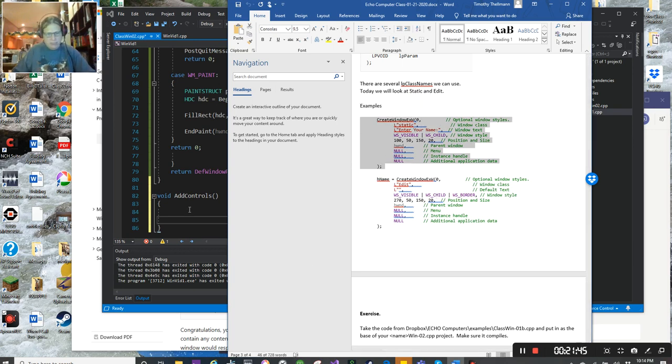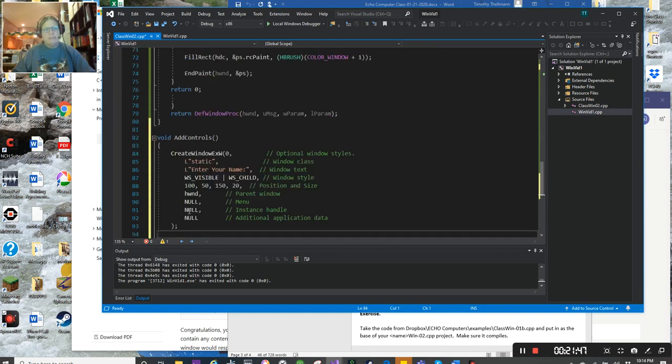So here's a static control. I'm going to just enter, this is a static window. I can't do anything with it. So within the window at 150, I'm going to put a label that's 150 wide.